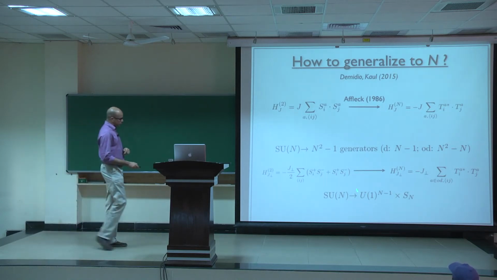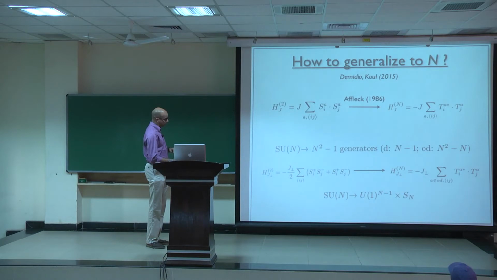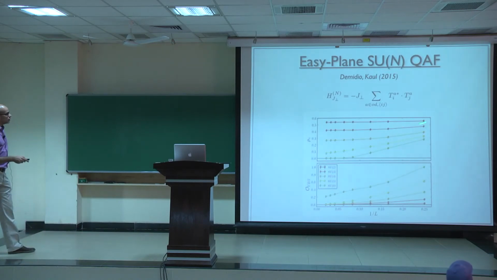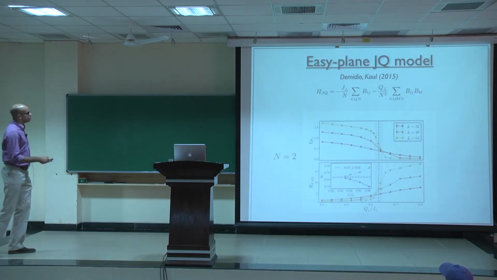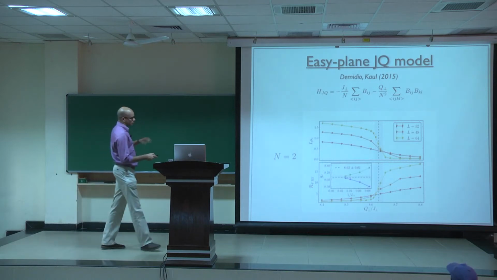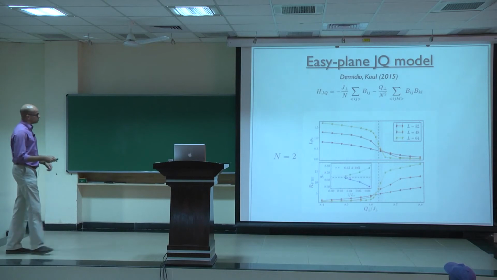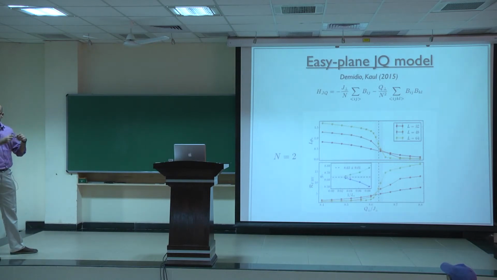So now we want to study the phase transition between, and the good thing about this model, again, is that it can form a VBS because it can form two-site singlets. And we can study now this model as a function of N. For small N, we find that it's superfluid. And for large N, we find the superfluidity goes to 0 and the VBS order parameter turns on. And now we can introduce a Q, so we call this J-perp because it's different from the Heisenberg model. But we can add a Q-perp term to this J-perp, and we can study now at a fixed value of N the transition from superfluid to VBS.